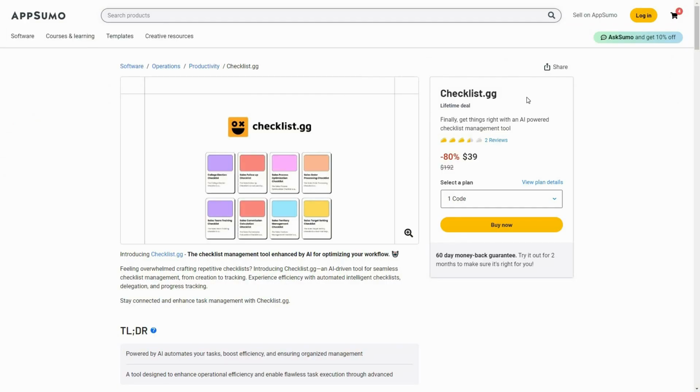Overall, I have to say checklist.gg is an excellent tool. It lets you create a full checklist with different tasks. You can even add subtasks. You can also add various components such as images. You can embed URL. You can also add text. And about adding tasks, the best part is you do not have to do anything manually. You can let the AI handle it for you. All you have to do is give the AI a prompt, or you can also use any of the pre-given prompts, and that will be enough for the AI to generate a full checklist for you.